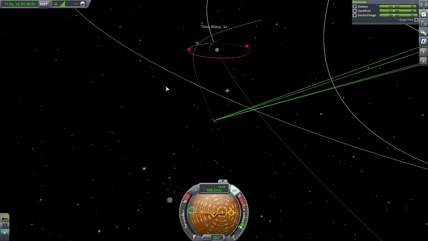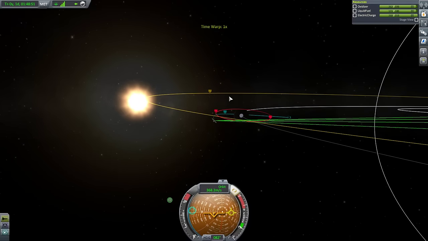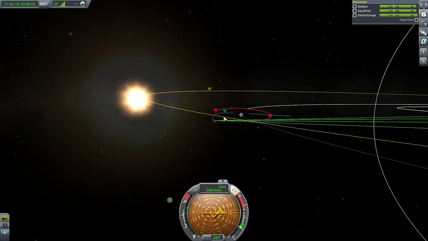Okay, so kill this time warp. So what I'm going to do here is I'm going to manually burn anti-radial to start off with.